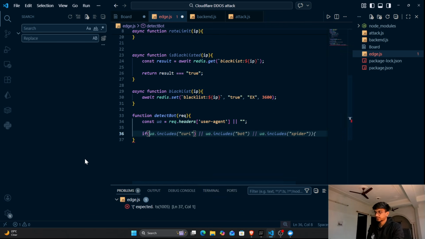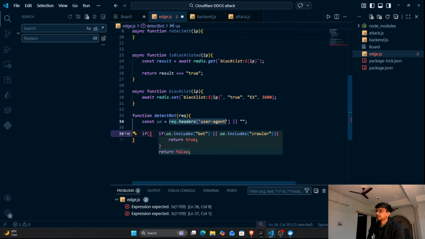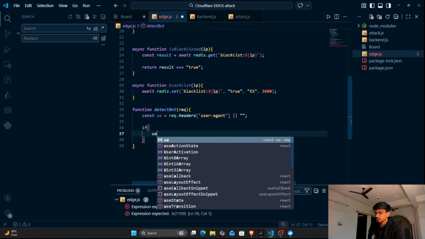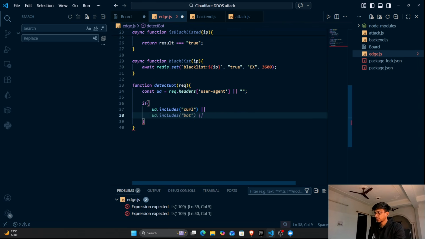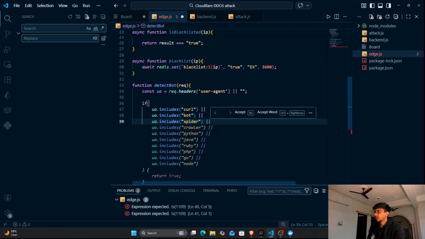Then I have a few conditions: if the UA includes curl, or the UA includes bot, or the UA includes scrapper, let's say.